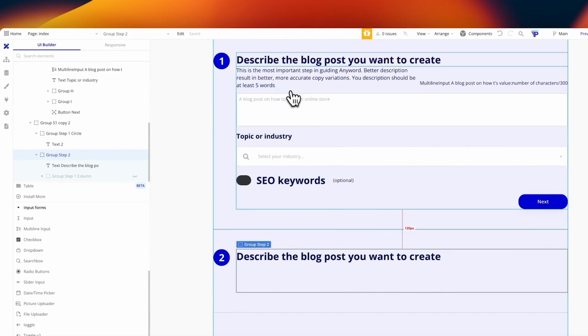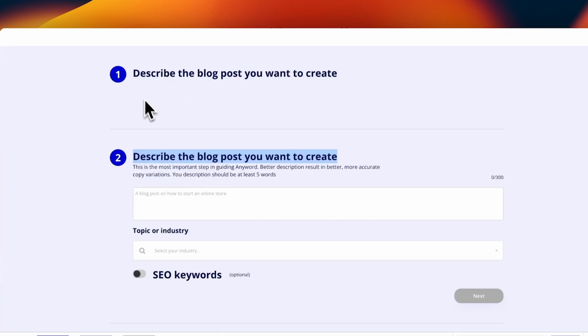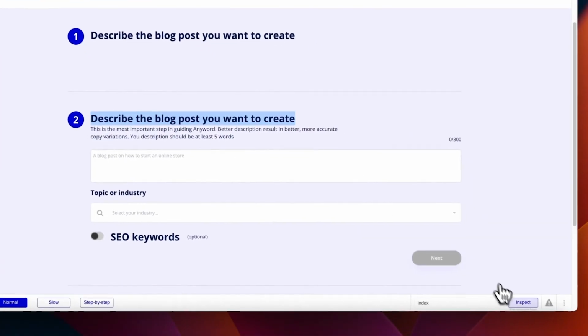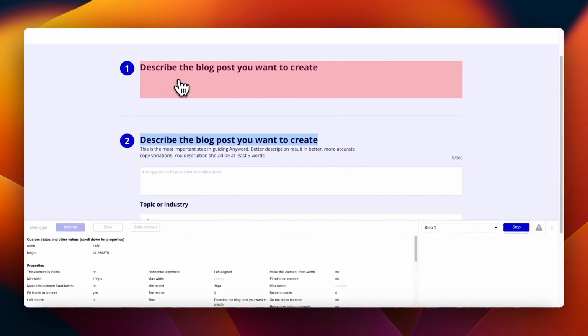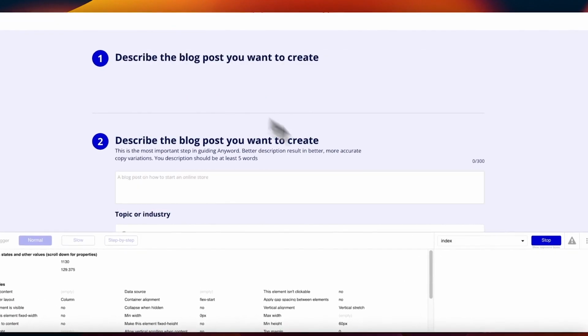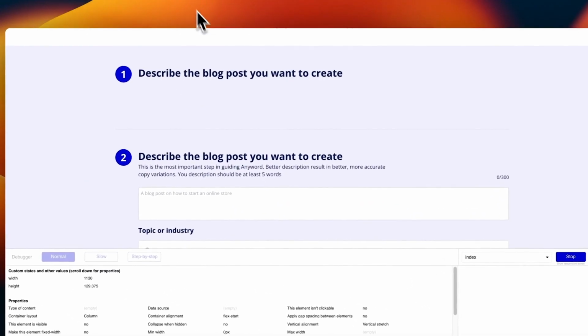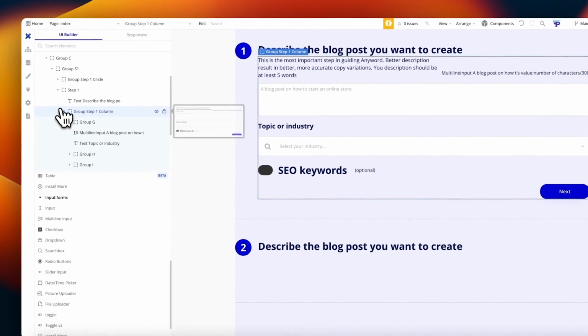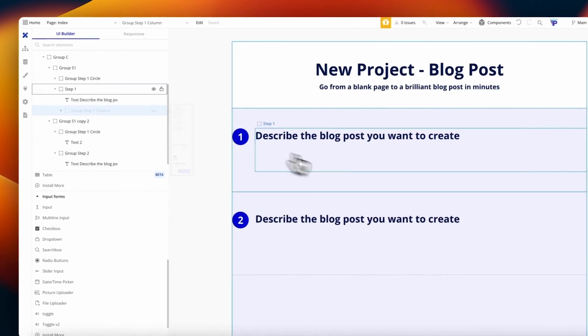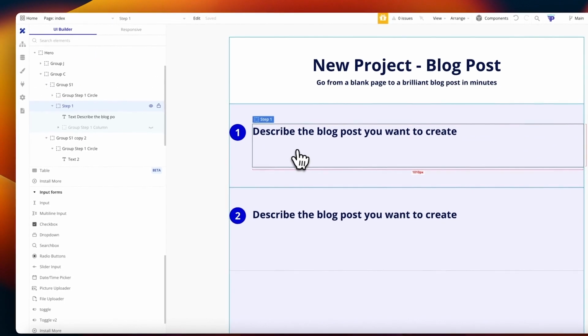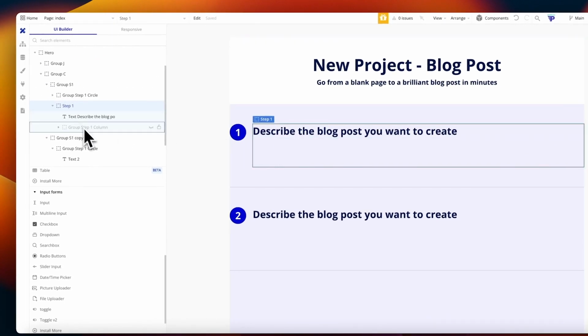So what I have noticed is that we have this gap underneath step 1, which is not ideal. And why is it there? How to identify that there is something there is if you use this inspect tool, you can see this separate step 1 field when we click. So we know it is a bubble element that's taken up that space. And what I did is I came in here, I saw step 1, and you can toggle and hide this, and you can see that this field is actually still there when the step 1 is hidden.